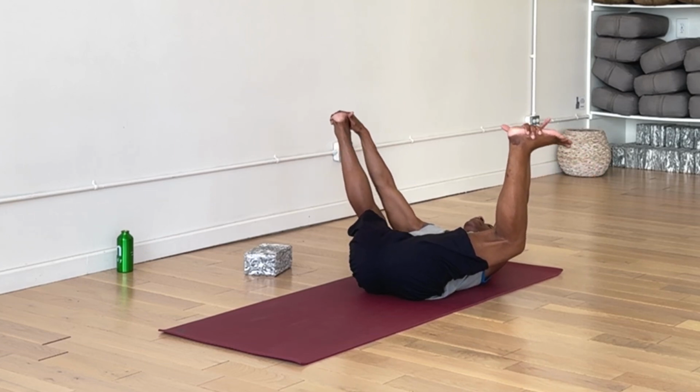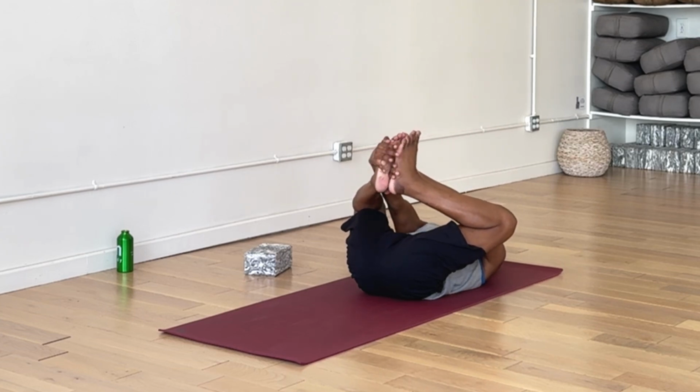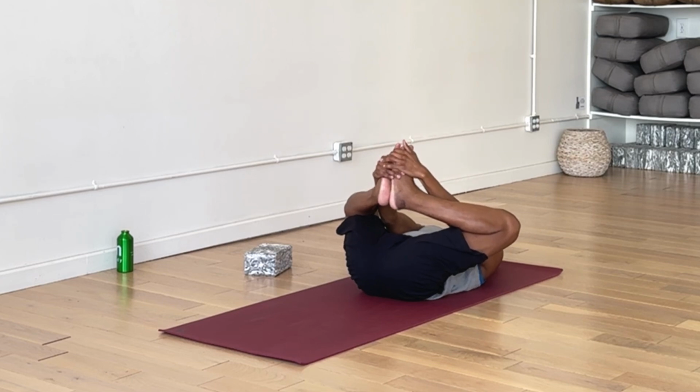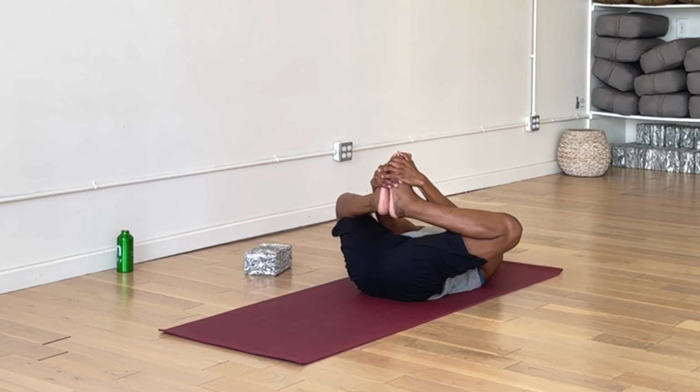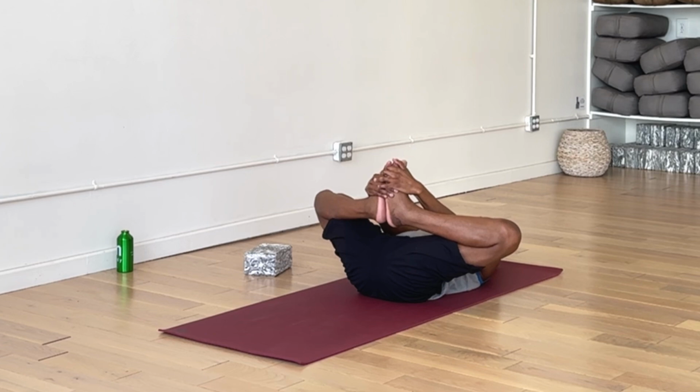From here, reclining cobbler's pose. First version, bring the soles of your feet together, hold on to the feet in your hands. Your toes will be pointing up towards the ceiling, and with a little bit of effort, send the heels down towards your pelvis. Meanwhile, your knees or your legs are pushing forward towards the front corners of your mat, just to open up as if you were still seated. Imagine you were seated in this posture. Knees pressing down towards the ground. Okay, one more breath.